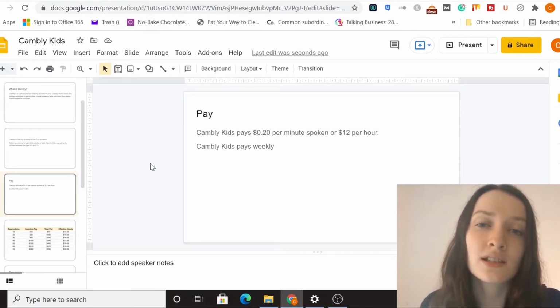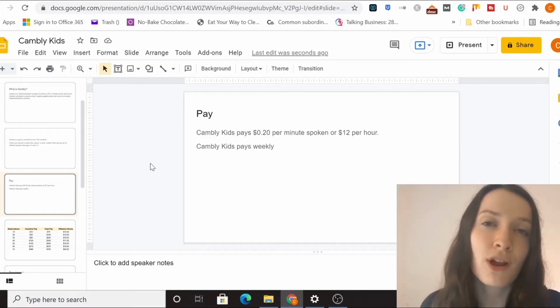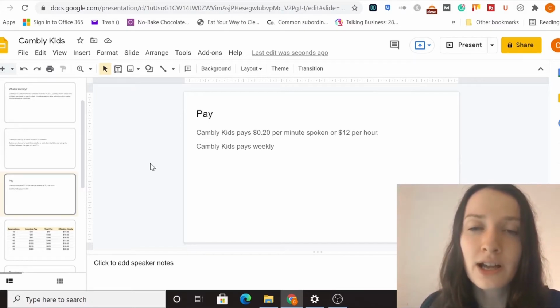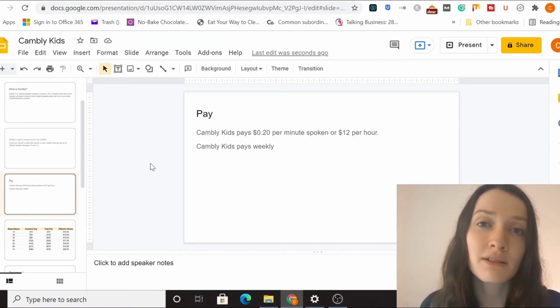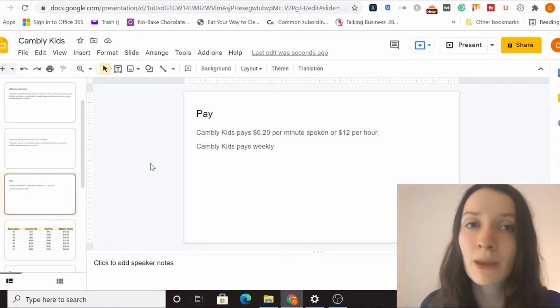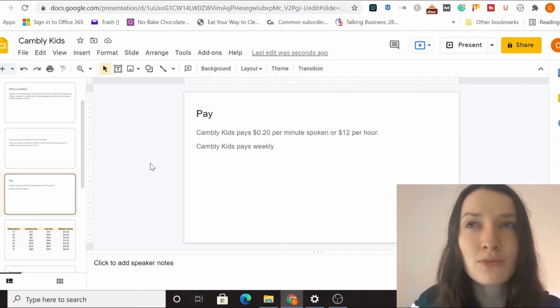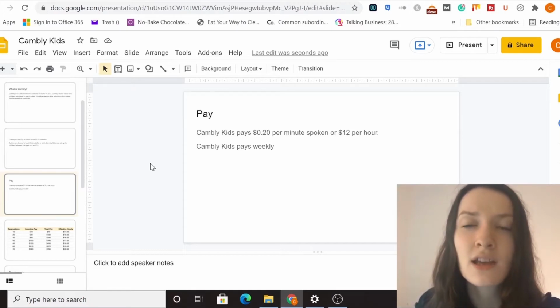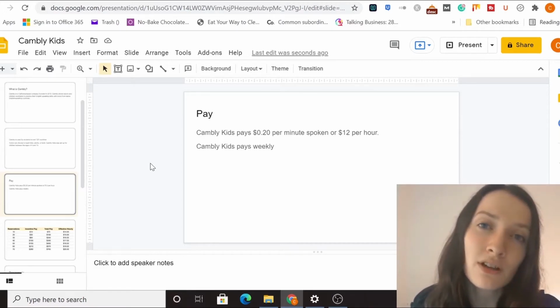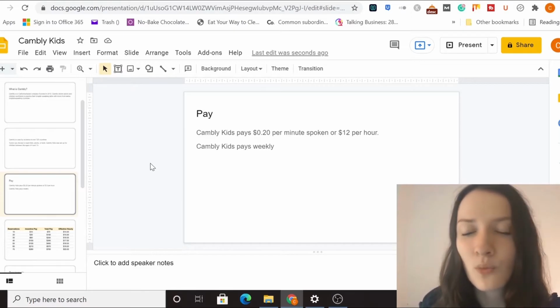And this $12 per hour is before any bonuses that are applied. They sometimes have bonuses running and you might get more money, maybe if it's the summer, for example. I just want to show you the bonuses they had from the summer. I think it was from June to August. And I don't know, they might not have this again, but this is what it was last time.